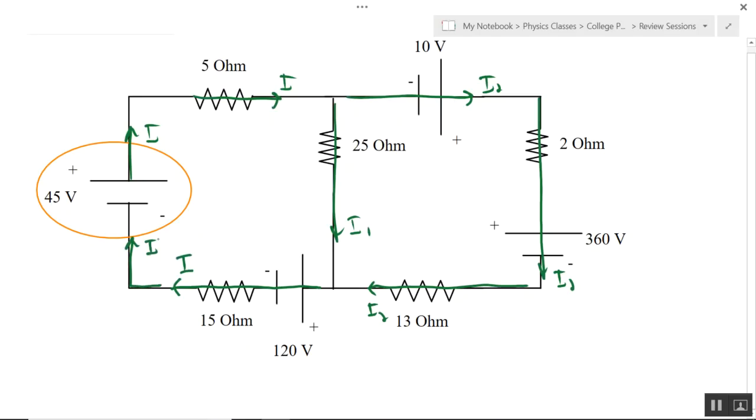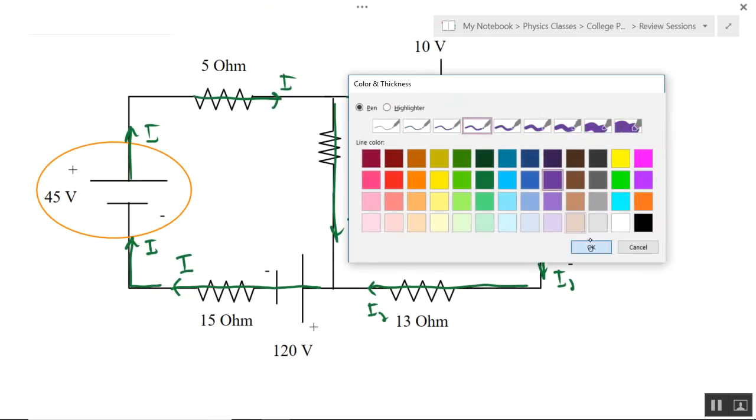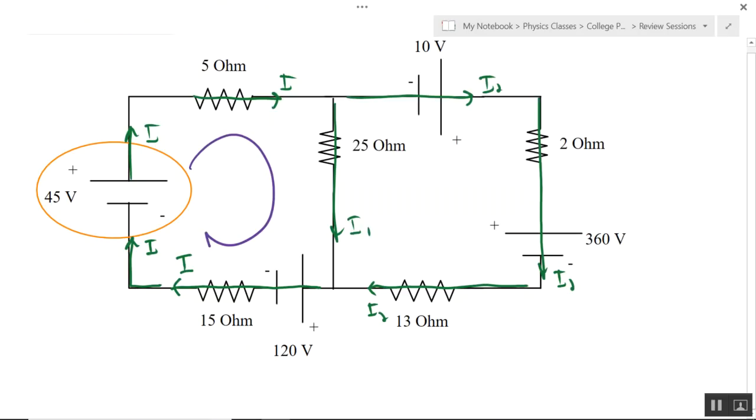Okay, so that's the first thing you're gonna do. Then you gotta draw the two loops, like what loops you're using. So we're using the loop on the left and the loop on the right. And like I say, we always go around the same way. You could randomly go around the other way if you wanted to, but it's the same equation, so just always go around that way. And then, you don't have to do this either, but I like to draw an X, just so you know where you start and where you end.